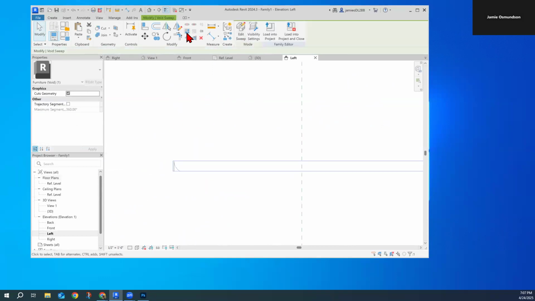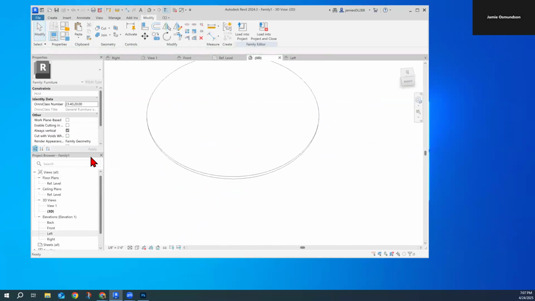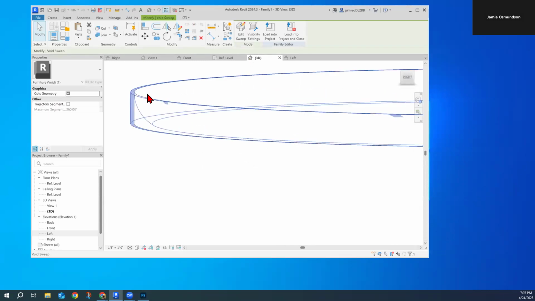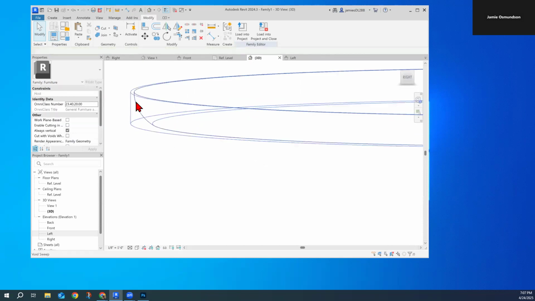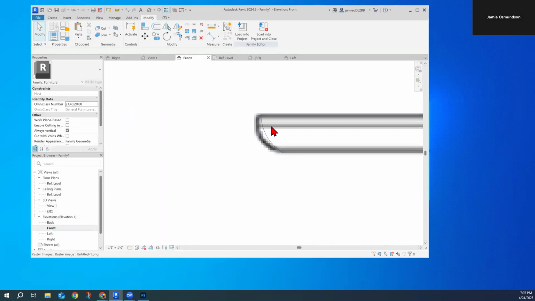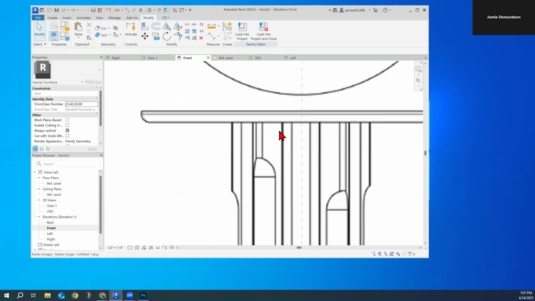Okay. So now when we go back to 3D, it should have that gentle curve. See that right there? See this right here is my void extrusion and how I brought it out just a little bit more and then it goes down. That makes my gentle curve on the table. I did a pretty good job. Not too shabby there. We'll call that good.